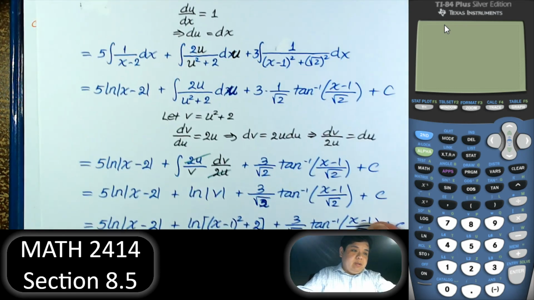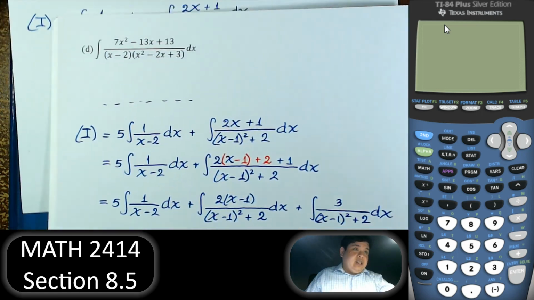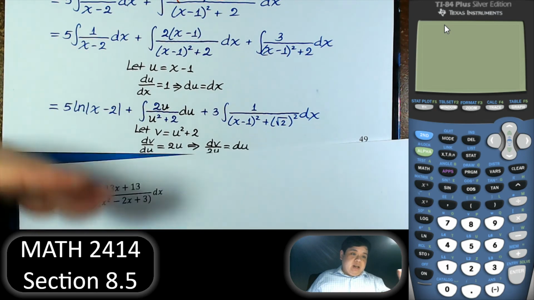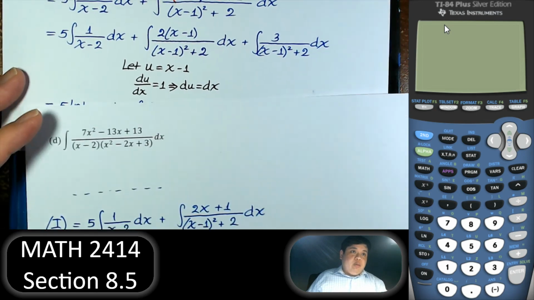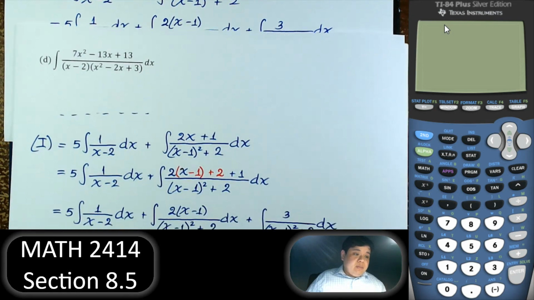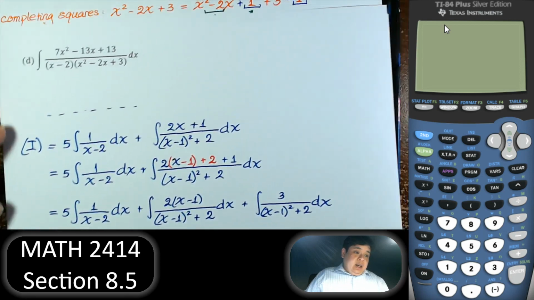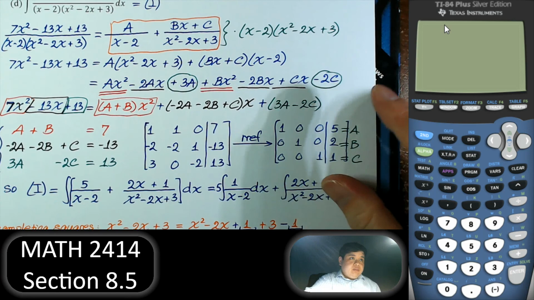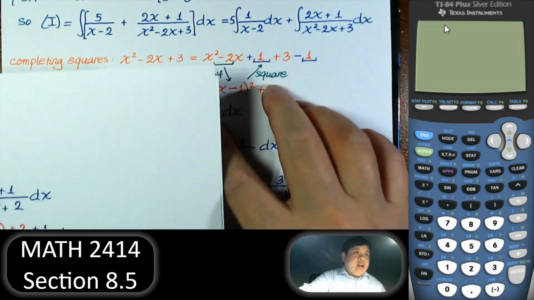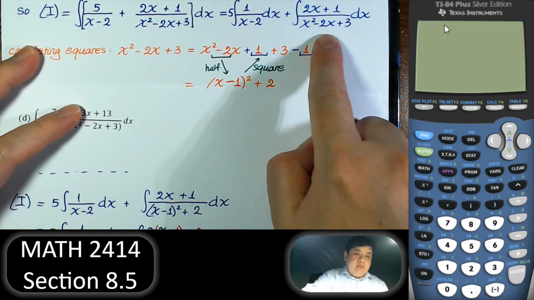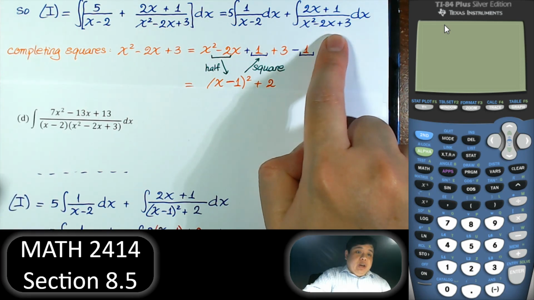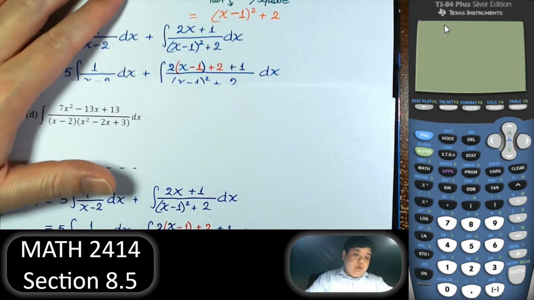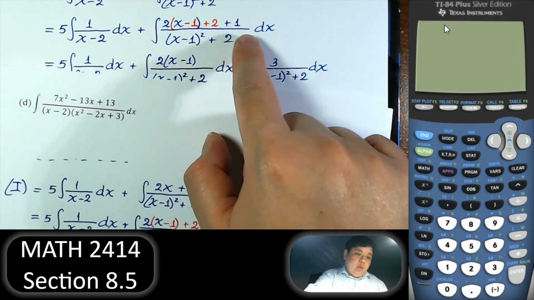Alright, so like I said, there is the technical difficulty, and I actually did that before. I did that, but for some reason it did not record it, so I have to do this again. Right, so partial fraction, we already have that. When we do the partial fraction, we end up with that. So if it is irreducible, we should be able to do the completion of the square. When we do that, we have this.